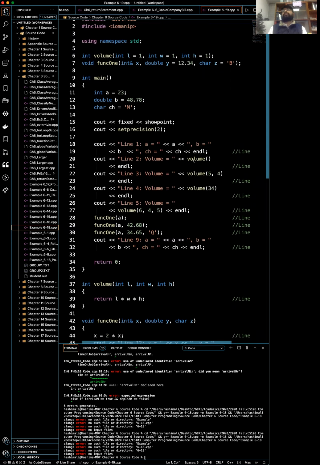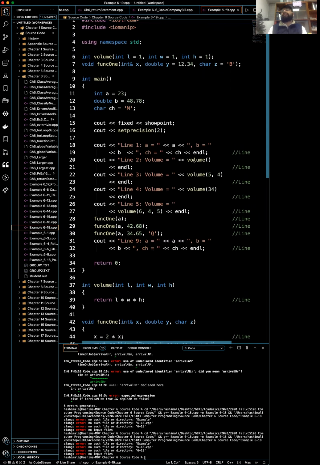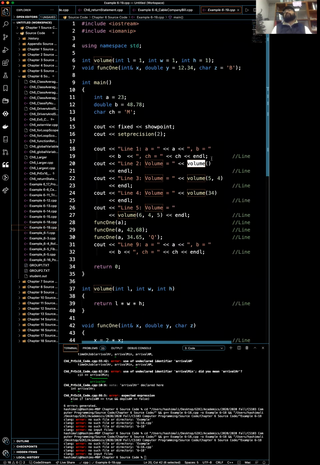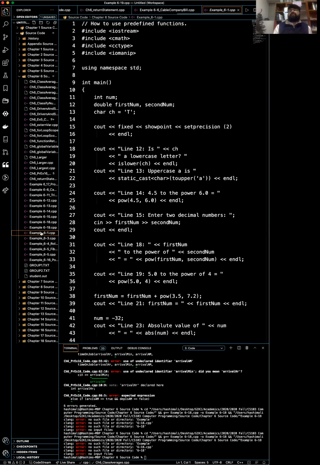Notice that if we run this program, it looks like it's going to give an error because it cannot find the function volume. Actually, it can because these are the default parameters. So the default value of length L is 1, W is 1, H is 1. If you don't pass any parameters, the volume will by default be 1. If you pass some parameters, then it's going to change those, whatever you specify, but there has to be a specific order. Everything that is not passed, to the right of everything else, will be defaulted as well.